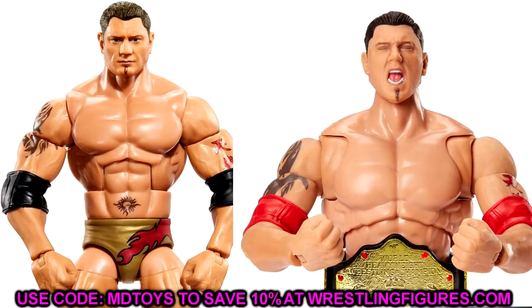Now, one thing that I thought about, now, this isn't necessarily fix-ups. This is kind of custom. But Batista wore these trunks a lot, okay? He wore these trunks a whole lot. And if you want to get some of those different looks and you're able to pick up a few of these, you could take this figure and you could repaint just the trunks.